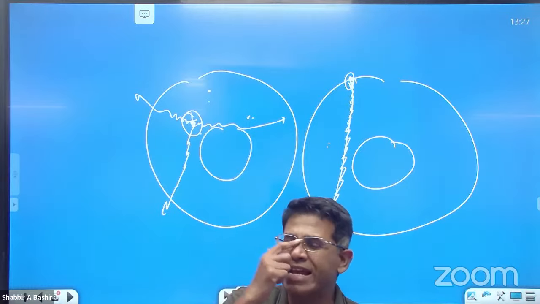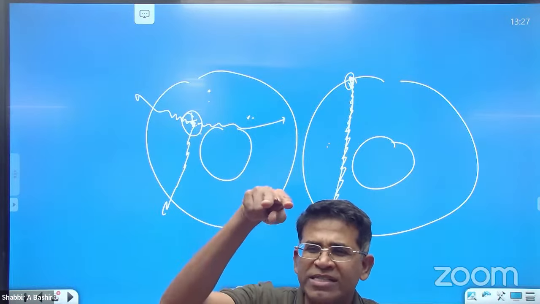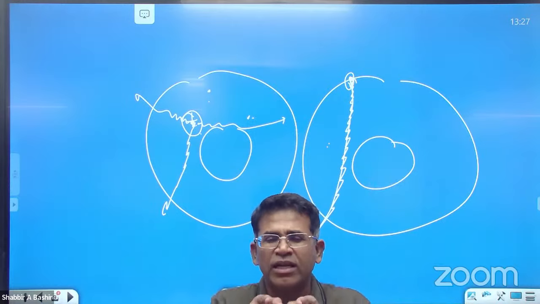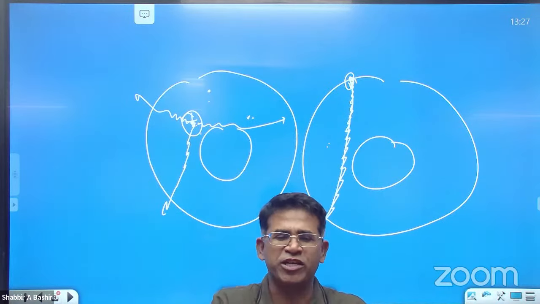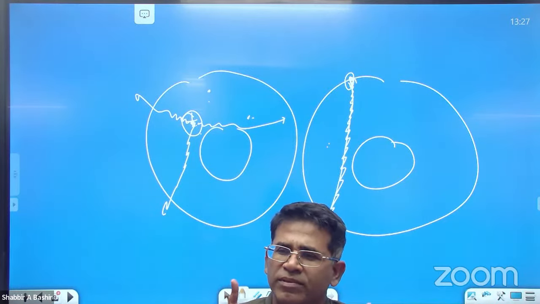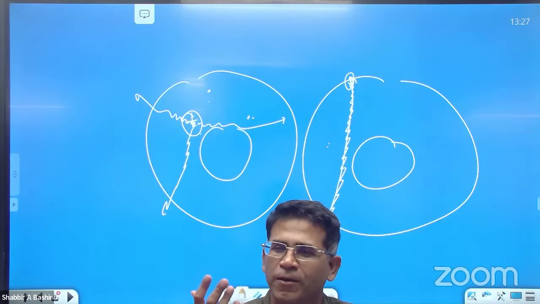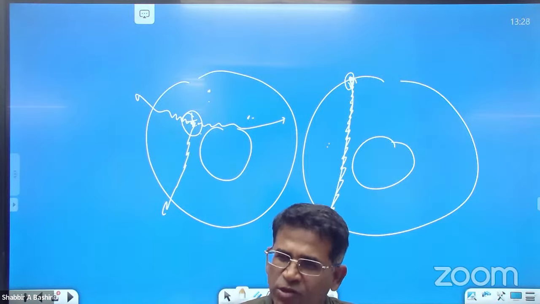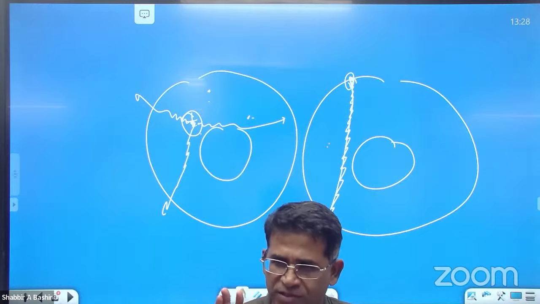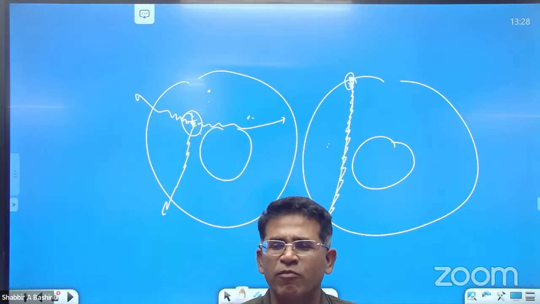P and S waves move or emanate as sets. They emerge as one set. ठीक है? P अलग जाएगा, S अलग ऐसे नहीं होता है. When they come out as a set together, the P wave moves faster and the S wave moves slower. ठीक है? लिखा आपने? अपने शब्दों में लिख लो ना, अंग्रेजी तो है और क्या है इसमें. The study of earthquake कैसे होता है? The P and the S waves emerge as a set of earthquake waves, in which the P wave moves faster and the S wave moves relatively slow.